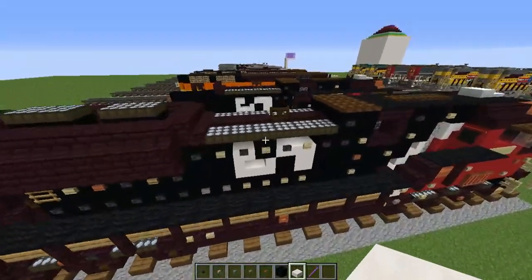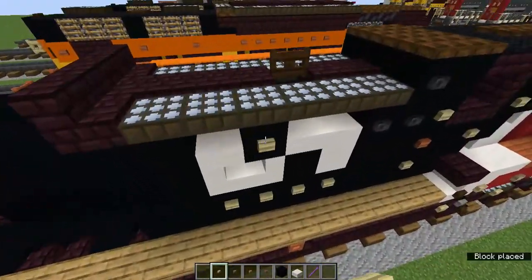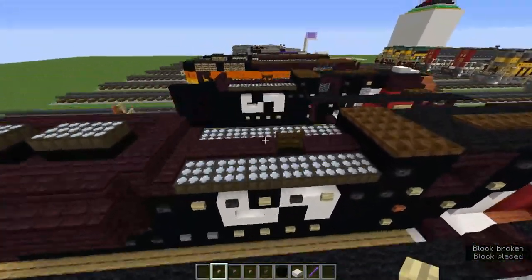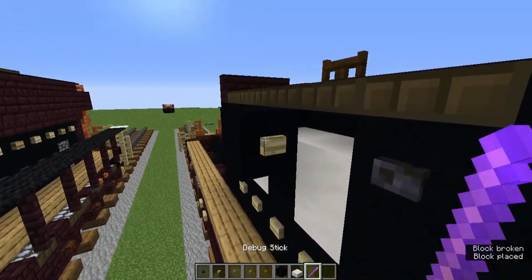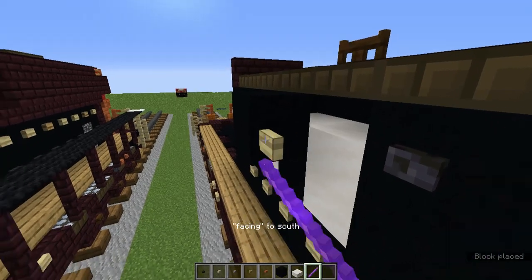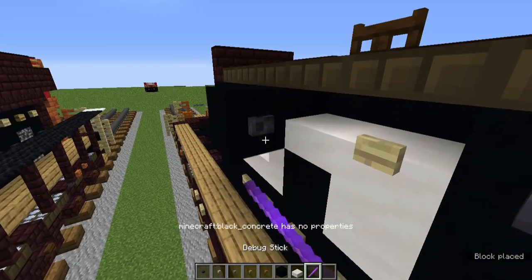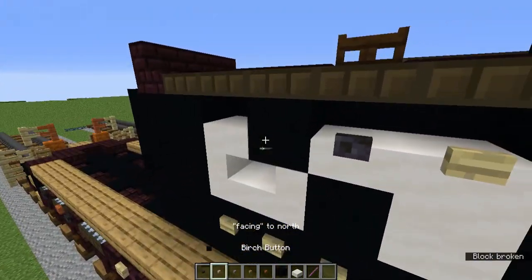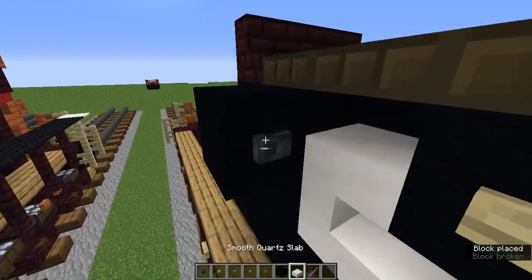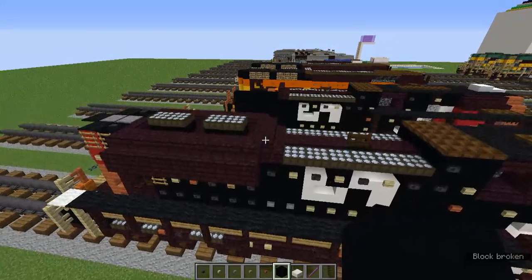So we're gonna grab the birch button, and if you don't have debug sticks, just add a birch button there on that black concrete. If you do and you're using it, you're gonna add a birch button here. We're gonna add a polished blackstone button here. The birch button will still be there, and the polished blackstone button there, like that.